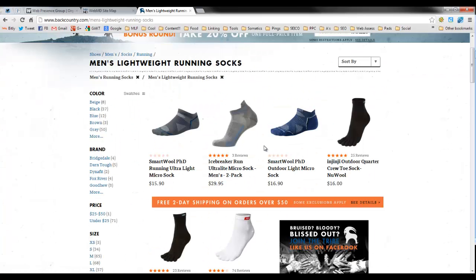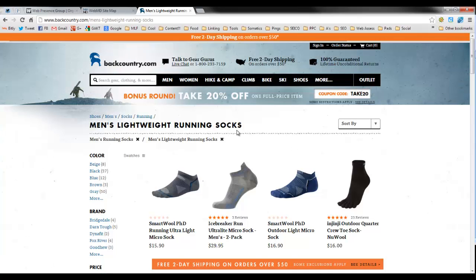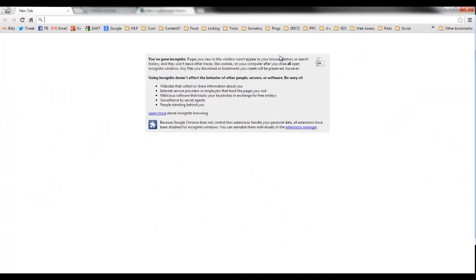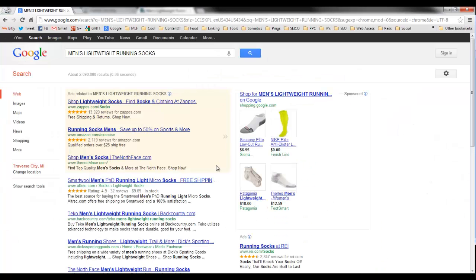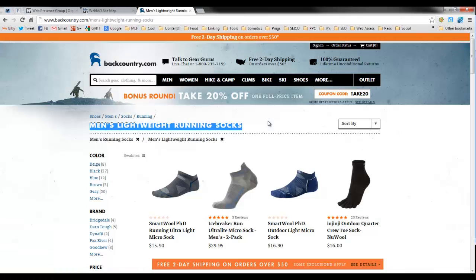They have a very strong navigation, a very clean looking website, and they use optimized internal linking. I'm just very curious to how well they're ranking on that, so I'll open up a private browser, and there's Backcountry right there. It's a specific product or brand category, but they're number 2. So that's an example of some good optimized internal linking paying off for SEO.